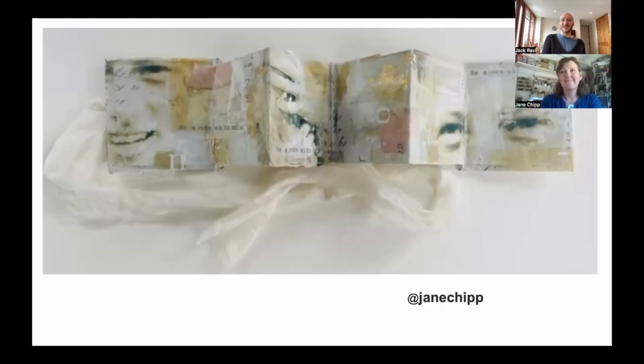Oh, this is really fun. This is lovely. Tell me how you made this. So this was Isaac, who spoke with his smile, with his hands, with his eyes, but never with his voice. It's a little concertina journal, and I really wanted a real softness. The prompt was telling me about this quiet man who was very expressive, but not with his voice, so I wanted to gently unfold this person. I've created images of his smile, his hands, and his eyes, and put them in this very textural book that's got plaster and some gold leaf, because I really value this person. It's to bring that preciousness to it.